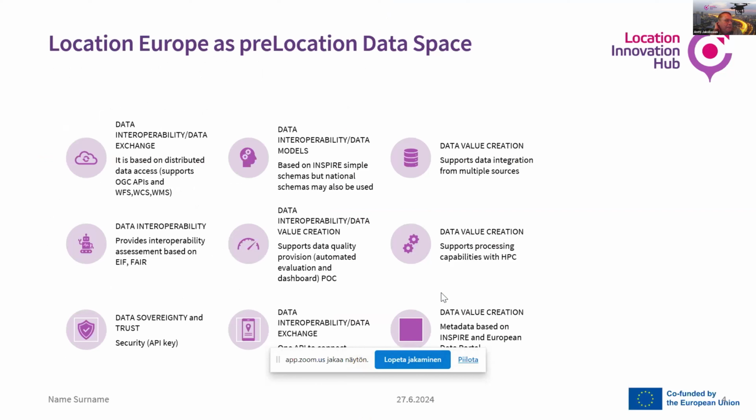So basically, we have created this Location Europe platform as, let's say, I would call it a pre-location data space. And I put some of these things that we have been working on and tried to map them on how they're related to data space value positions. So, for example, we have been doing a lot with data interoperability and data exchange.